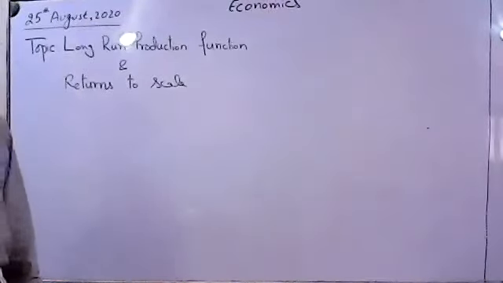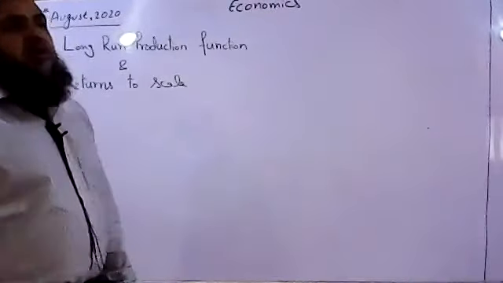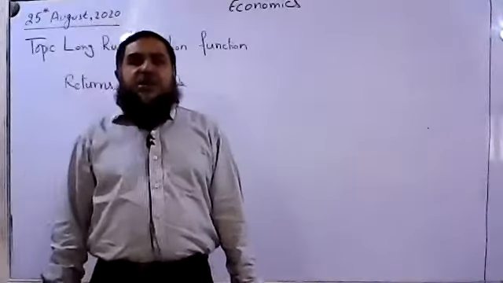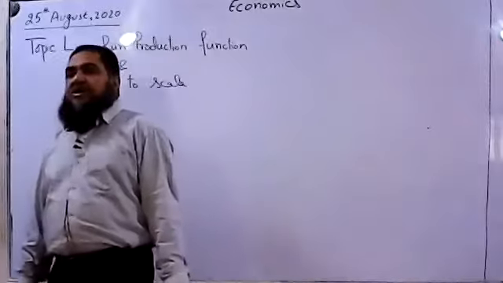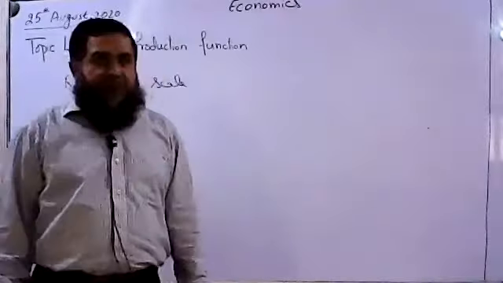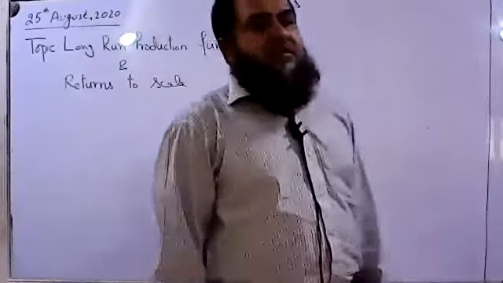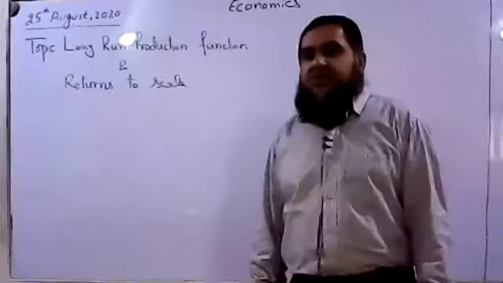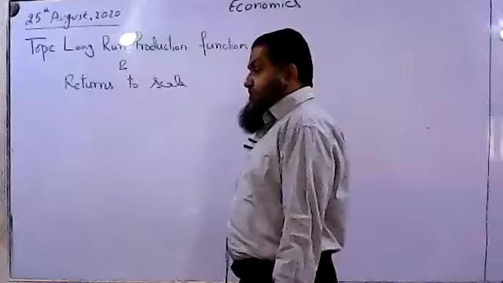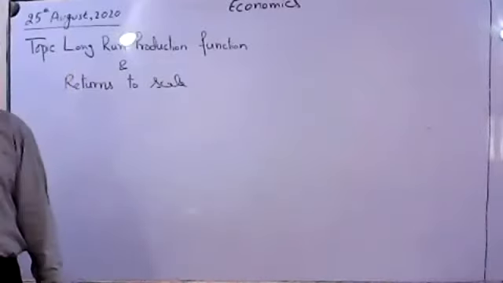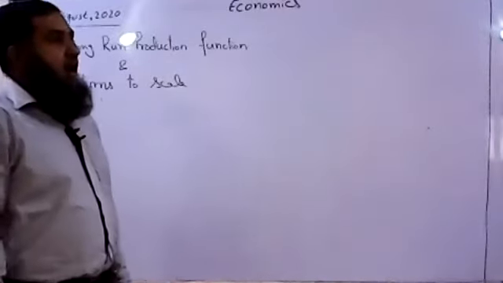We used the technique of the isoquant curve and isocost line, where the isocost line made a tangency condition with the isoquant curve. That was the optimum point for the producer in order to minimize the cost of production. That is the least cost combination of labor and capital to produce a certain level of output.